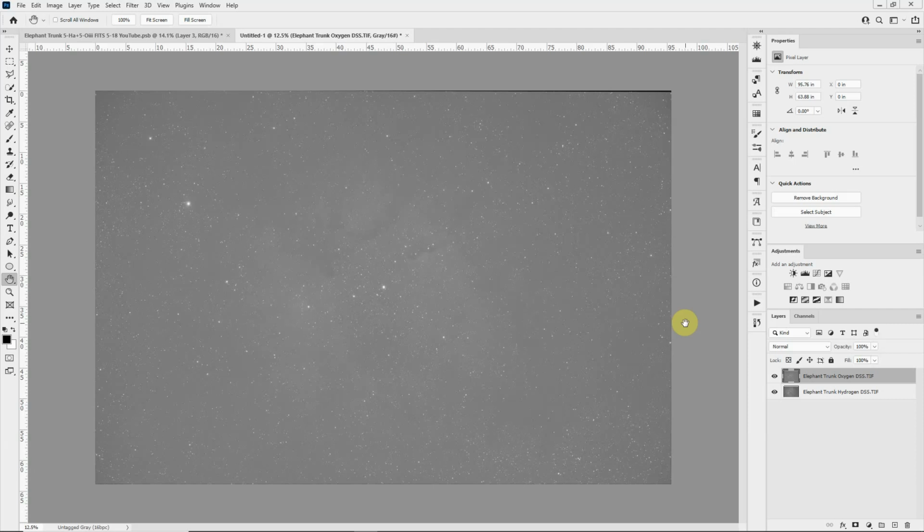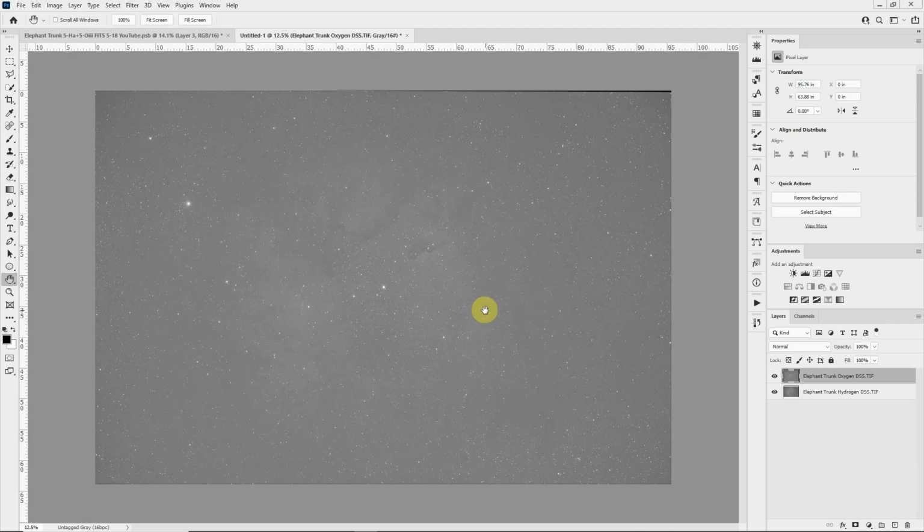And because I clicked one of the original hydrogen files as a reference frame, the stars are aligned. So right now the oxygen is on top, and if I turn that on and off, you can see the stars are aligned.